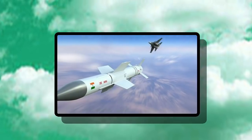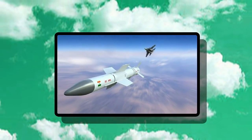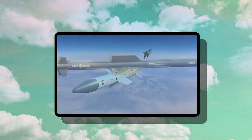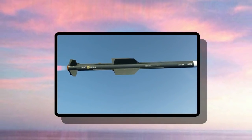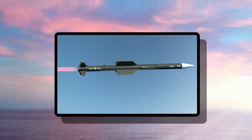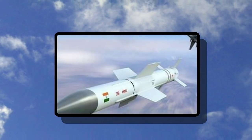The missile's capabilities might seem like a mirror of some of the existing missiles. A lot of critical technologies related to propulsion, guidance, and control surface actuation were perfected. As a result, India will soon have a home-cooked BVR munition at a steep discount and custom-made to the Air Force's requirements, replacing the R-77.